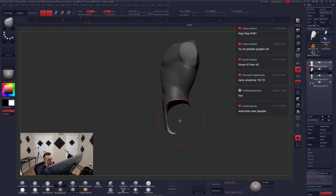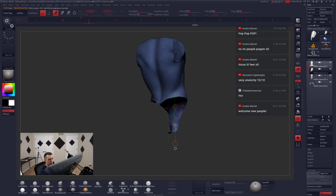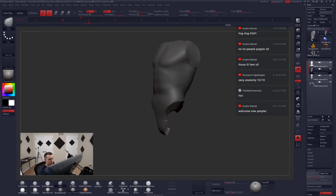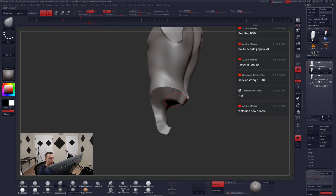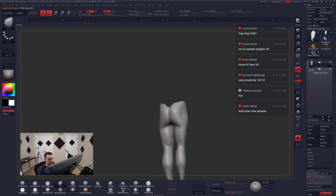So what I like to do really quickly is just mask off that face that you close holes on. It'll automatically polygroup it for you, control click it with your transpose or 3D gizmo, click the white circle on your transpose line, and scale in. And after you scale in, you can move it a little bit, and scale in a little bit more. And that'll add some thickness to that geometry so that if you dynamesh it, it's not gonna break on you. Really thin geometry in ZBrush is a no-no. ZBrush does not like that. And then same thing down here.